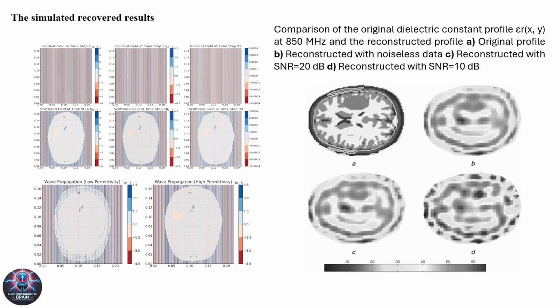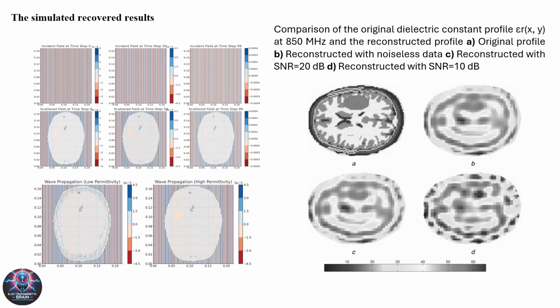The color scale in these plots indicates the field's amplitude at each point, with blue indicating negative values and red indicating positive values. These amplitudes change as the wave propagates, reflecting the oscillatory nature of the wave. Moving to the second row, we observe the scattered field at the same 3 time steps. 1. At time step 0, there is minimal scattering, as the wave has just started to interact with the medium. 2. By time step 50, the scattered field becomes more pronounced, with a pattern emerging where the wave interacts with the material inside the medium.